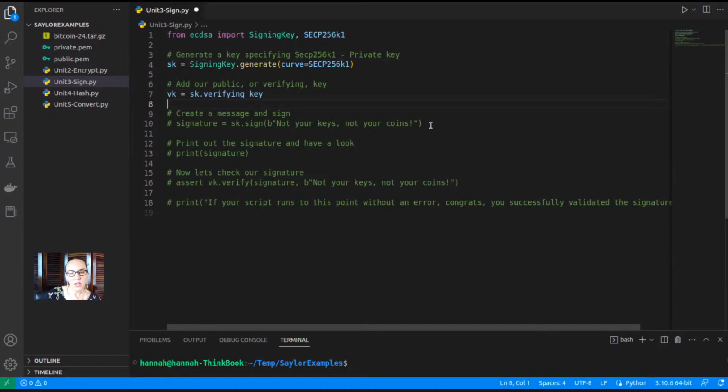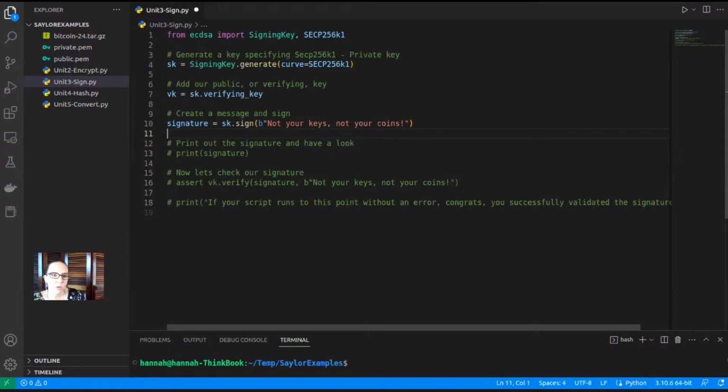All right. Now, there are three components we need to think about here, at least when verifying: we need to have the message, the signature, and the pub key, right? So we need to create this message. Now, if this were a Bitcoin transaction, this lovely phrase here, not your keys, not your coins, we could replace that with an actual Bitcoin transaction with inputs and outputs, etc. But here, just for demonstration, we're creating a simple string, which we'll sign. So here it's not your keys, not your coins. Once we've created this message, we'll use the signing key, which remember is our private key, and run this function on it to sign it. And that's going to produce a signature, right?